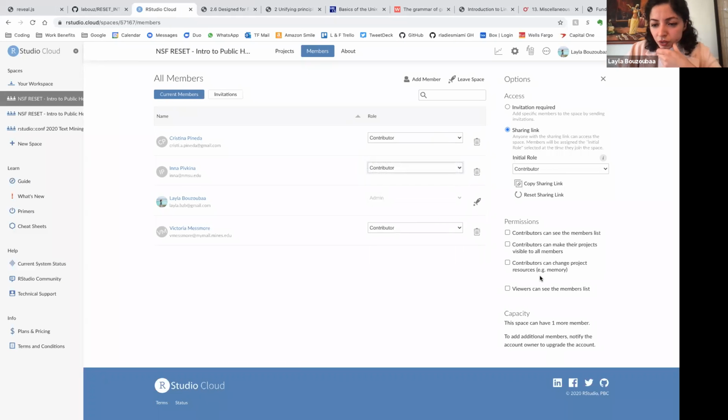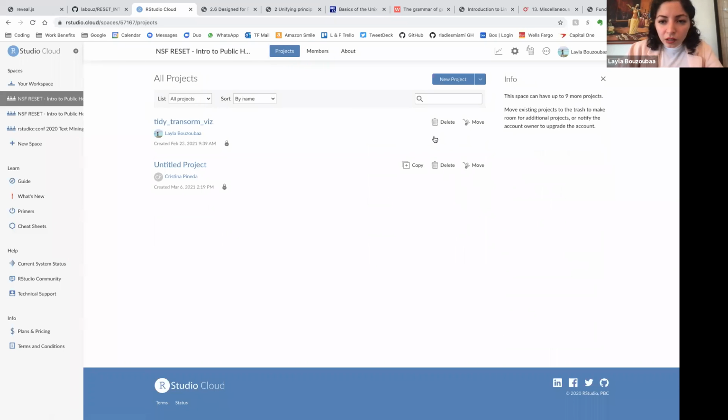This is interesting. Can anyone change permission to everyone? Contributors can see the members list. That shouldn't make a difference. Can make their projects visible. I can change project resources. That shouldn't make a difference. Viewers can see the member list.